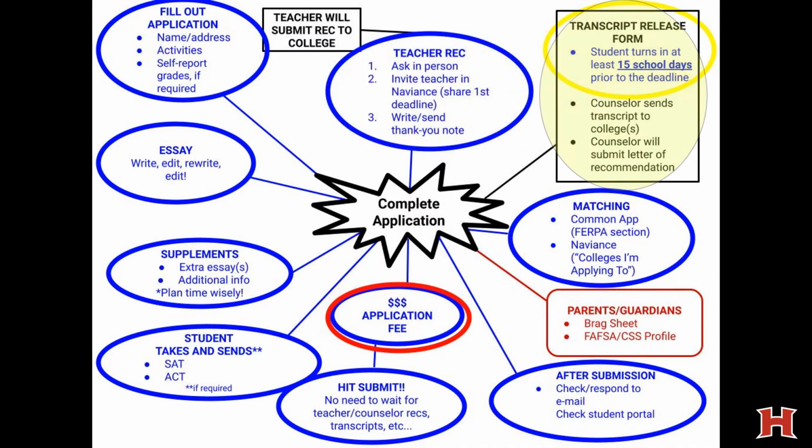Next up is the transcript release form. This is one of the most important logistical pieces of the process, as it triggers to your student's counselor that the student is planning on applying to a particular college by a particular deadline, and that the counselor will need to start preparing materials to be sent on the student's behalf.